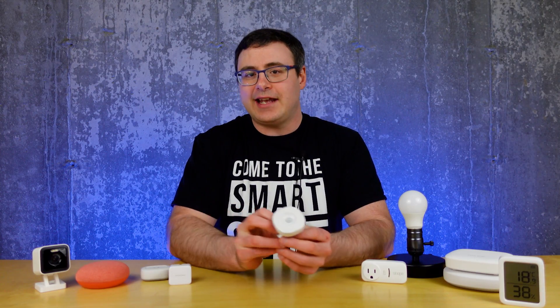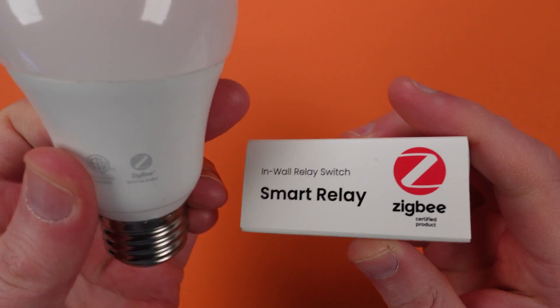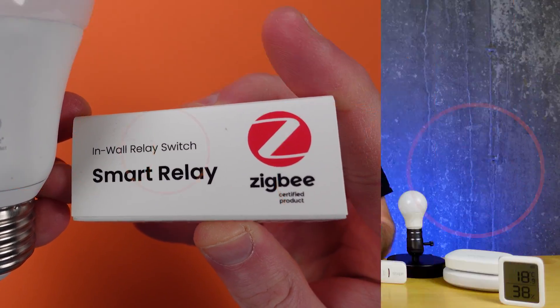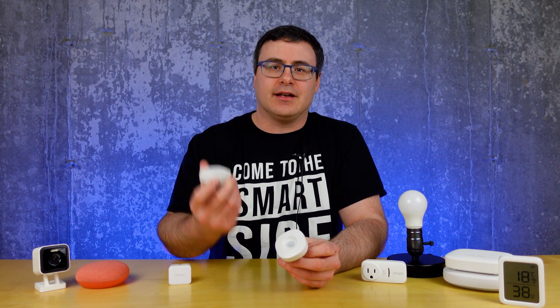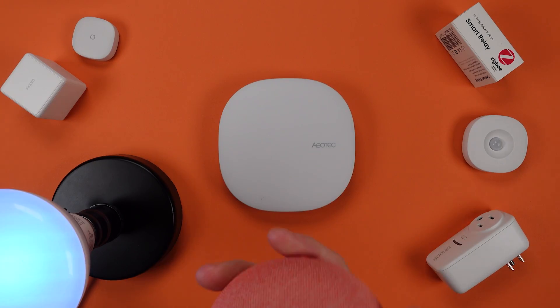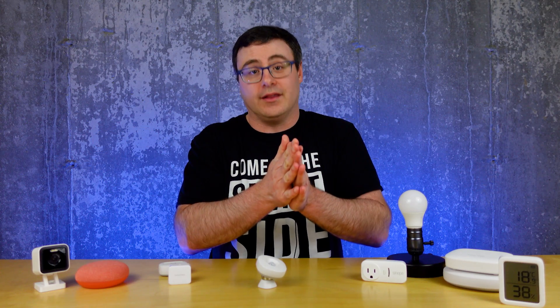The best way to save your old gear is actually to have it just be Zigbee. If you have a Zigbee device today and you're worried about it, you're pretty much okay. There is a new part of the Zigbee standard that was just released, and it will make your Zigbee devices behave almost identical to the Matter standard — so much so that I think this is where Zigbee gets integrated with Matter and they just become one thing.